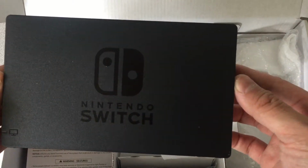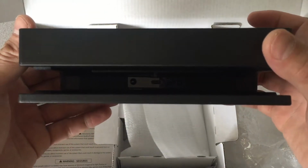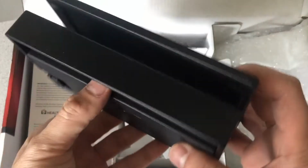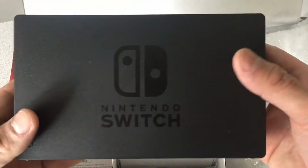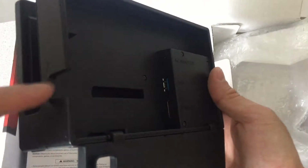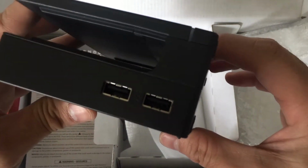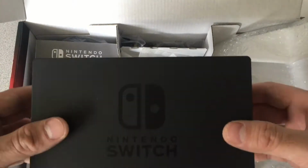So the dock has the logo embedded on there also. On the inside, you can see it's just a USB Type-C connector. On the back it says Nintendo. The plastic on this actually reminds me of the N64 or the original NES, which I kind of like. It's not glossy, it's matte, and then a little gloss just on the logos. Yeah, that's a throwback right there. That's retro. But guys, look at that. So you got the AC adapter, USB, HDMI out, and then they're probably going to route through here. And on the side, you got two USB ports, probably for charging controllers and whatnot. But it's basically a dock that the Switch can live in.